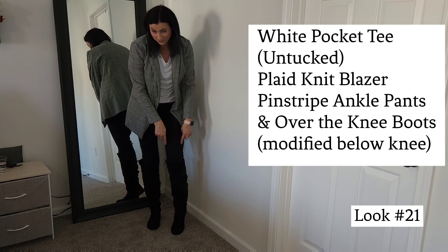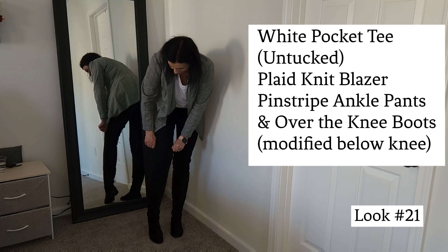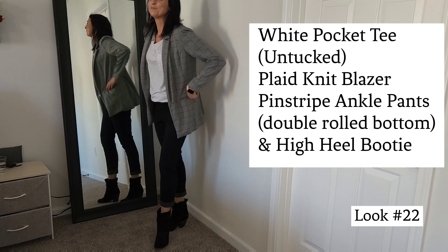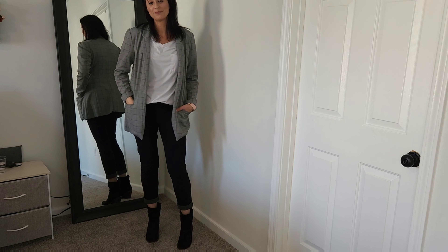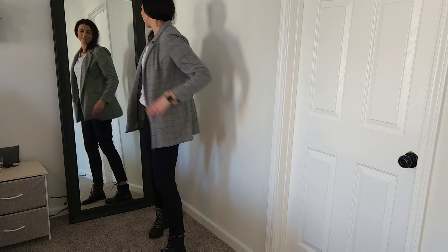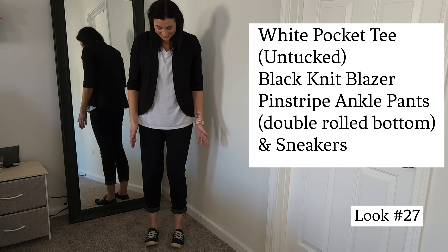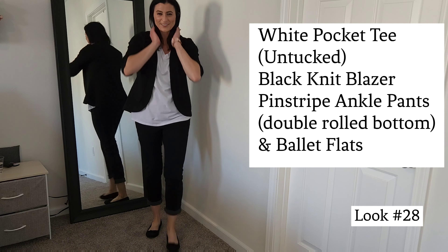Something else I love to do with these boots is actually just scrunch them below the knee — you modify it slightly to get a little bit of a different look, but you can always pull them up if you want. Now I'm making a simple swap for ankle booties. Because they're a little bit higher, I'm rolling the ankle pant twice to create some space between where the pants end and the boot begins — it's really more like a crop pant at this point. Now swapping those for combat boots and rolling the pant leg down — there's still enough space between where the boot ends and the pants. I'm changing up the blazer to the black knit blazer and rolling up those pants one more time. You can easily add sneakers instead of combat boots, or swap for ballet flats for this last look.